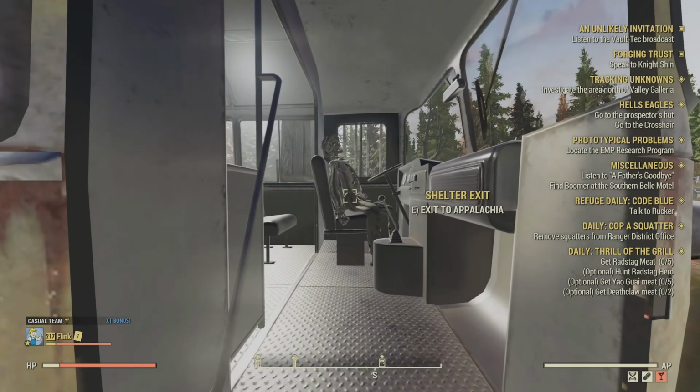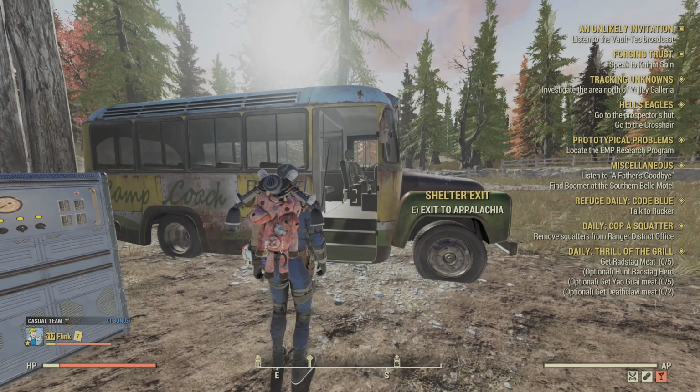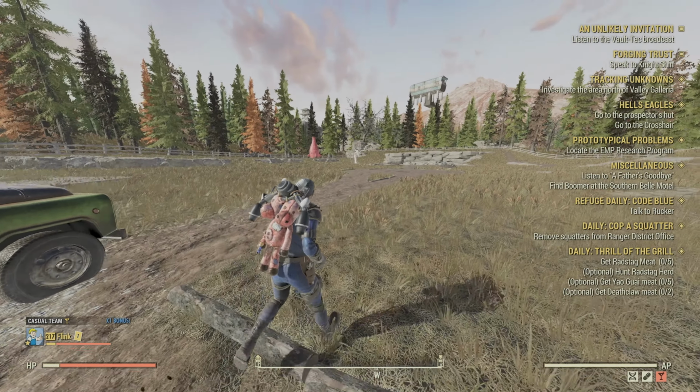Can we remove the skeleton from my place of living, please? Because that's something that I would do. That's something in real life that I would do. If I had a skeleton in my house, I would get rid of it. That's something my vault dweller would do. I'm out here trying to rebuild America, but I'm gonna leave this skeleton in my working vehicle. I don't understand. Theme park, stop it.